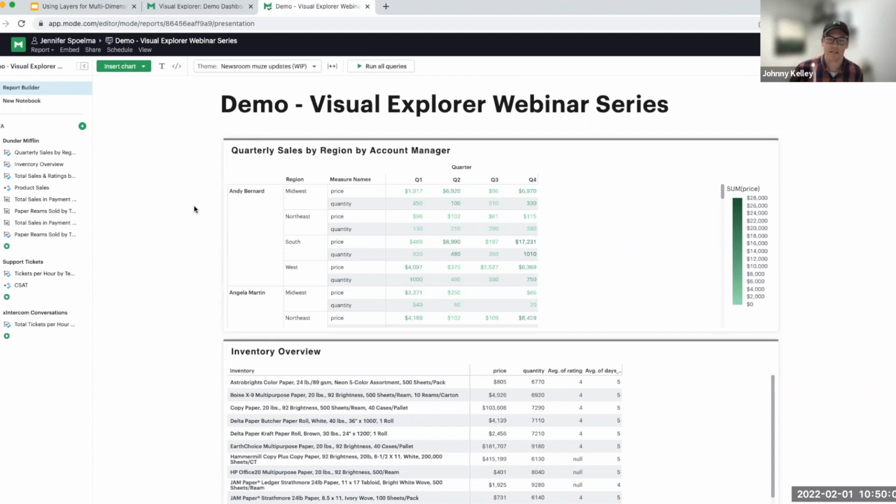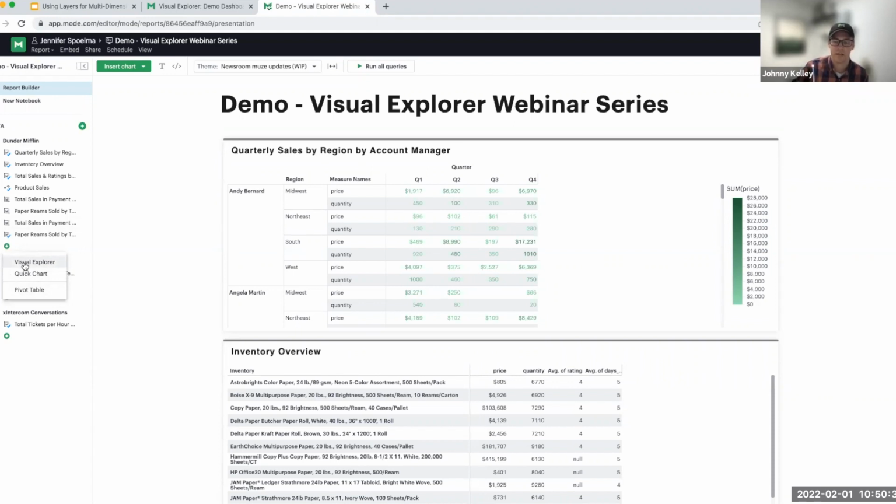One other question that was a great question on pivot tables. An anonymous attendee said, when I tried to create a pivot table, I was not able to add multiple values. Is this possible? So when you click the add new chart on the bottom left, you do have the option to click this pivot table, but this pivot table is quite limited. We recommend leveraging the Visual Explorer to create pivot tables because it allows you more flexibility, and also it allows you to add more dimensions to your pivot table.